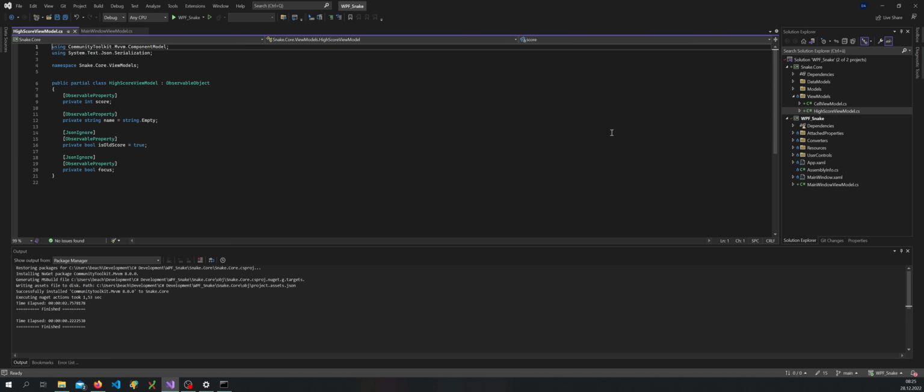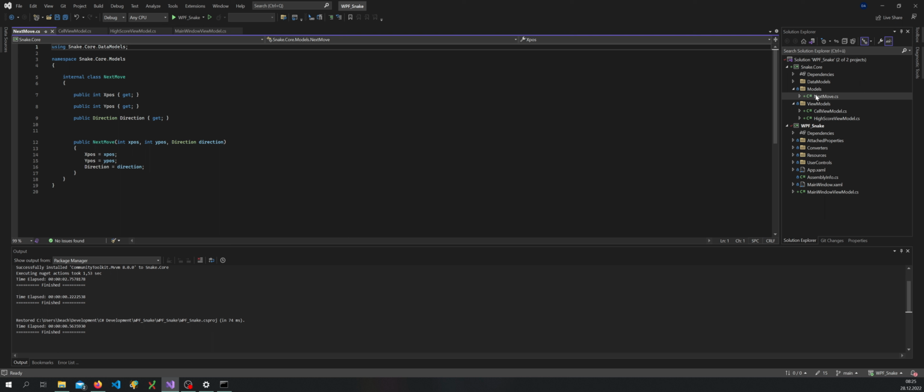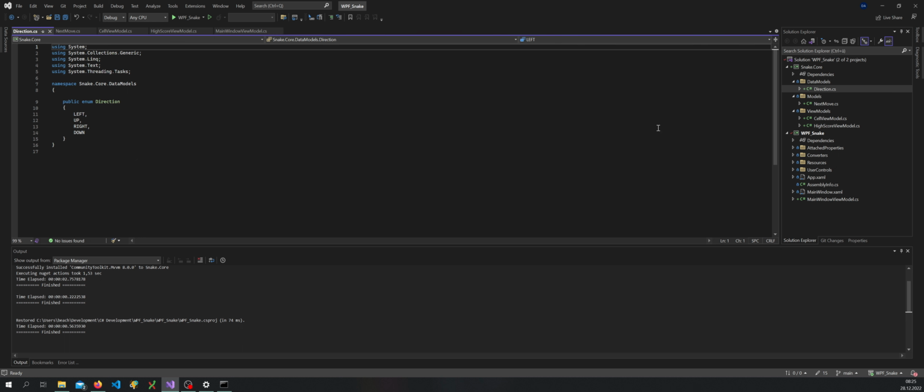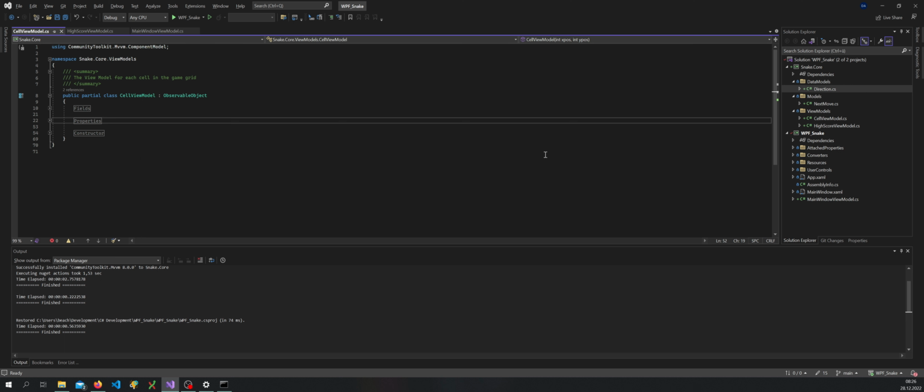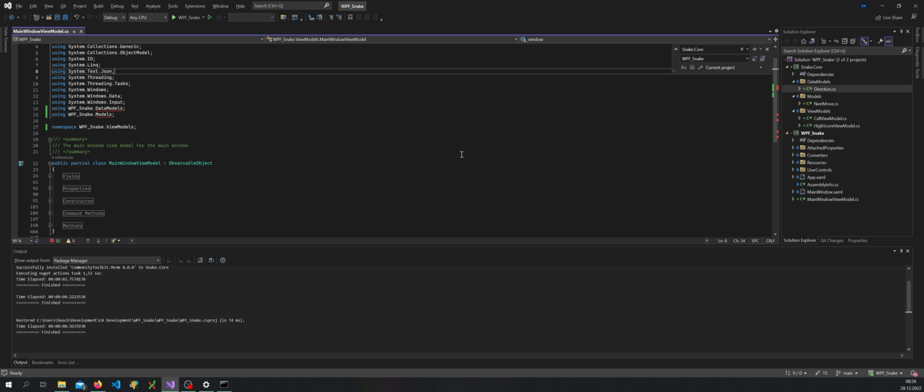Let's see if this one is showing errors. No errors. No errors here. And no errors here. Okay, so this is looking good. Alright, so let's update.